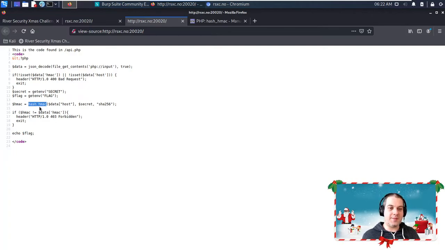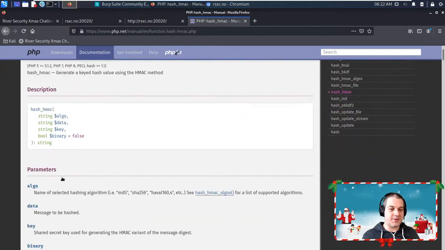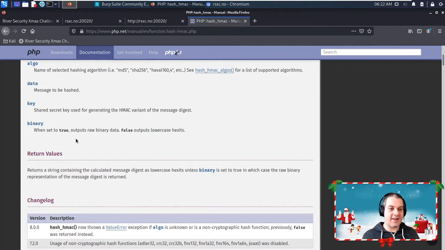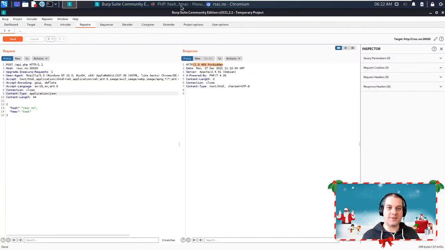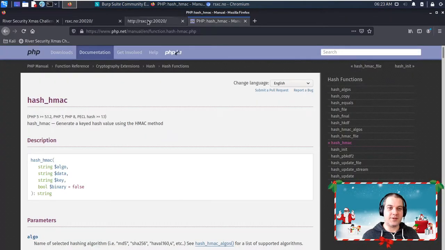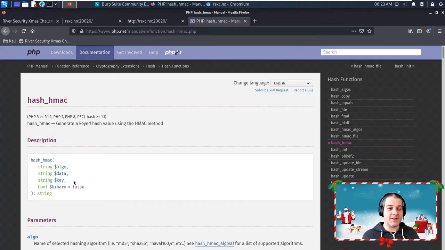If you look up the hash_hmac function in the PHP documentation, you will see that the list of arguments goes with algorithm, then data, and then key. But this is not what we have here in the PHP code. Sorry, wrong tab. Here, the first argument is host, then secret, and then the algorithm. But this is the other way around.